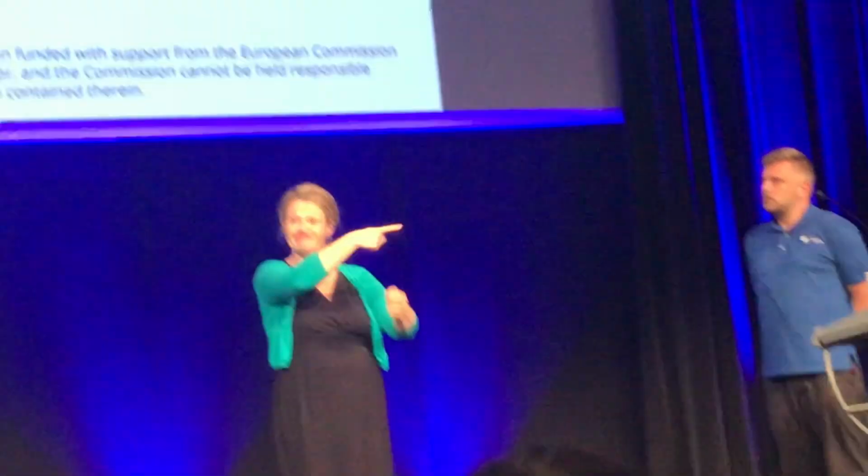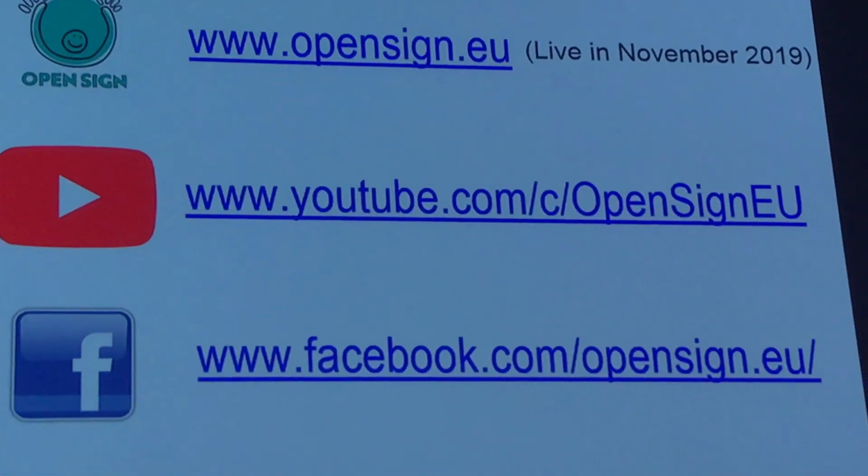And for us, we think that although it's important to recognise the importance of the national sign languages of each country, we can work together to create resources in sign language and with visually enhanced resources for the benefit of these deaf children throughout Europe. So the Open Sign Project seeks to continue this philosophy. Perhaps you would like to think about creating your own visual resources, your own films with deaf children. Feel free to contact us. And then if we were able to secure further funding, perhaps you can come on board and work with us as a partner. And we'll be making these resources freely available for anybody.